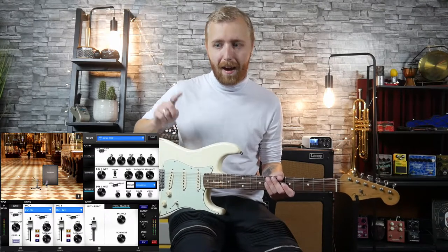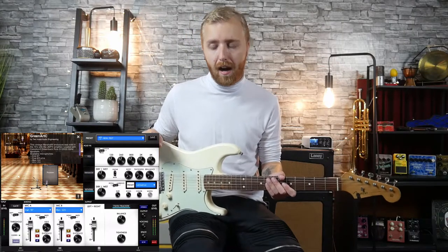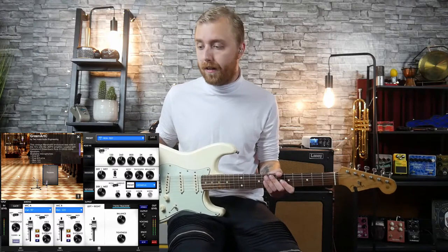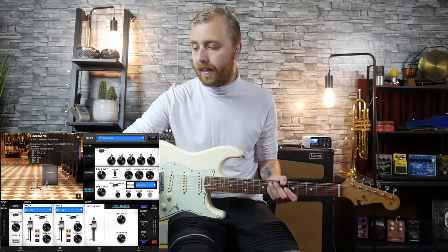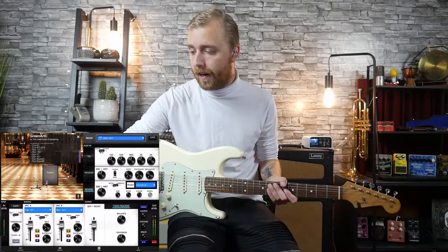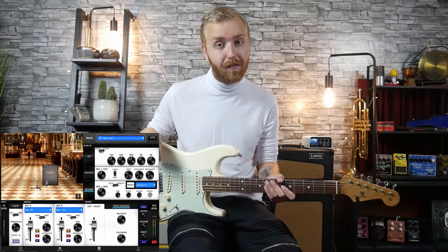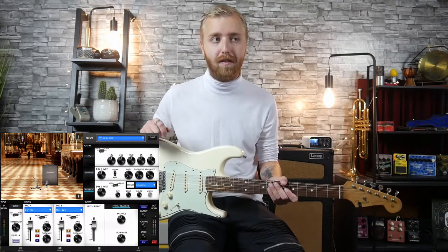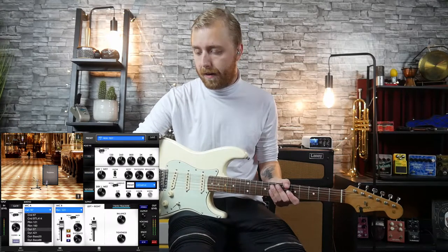So what is the setup right now? You can see here, if I press the little I button up here, I have the green Art C enclosure, which is, according to Two Notes, a vintage Marshall enclosure. You can see all the microphones available on that particular speaker. I have it mic'd up with a dynamic 57 and a ribbon 128. I'll let you guys guess what microphones those are. But as you can see, you have a bunch of different microphones available.